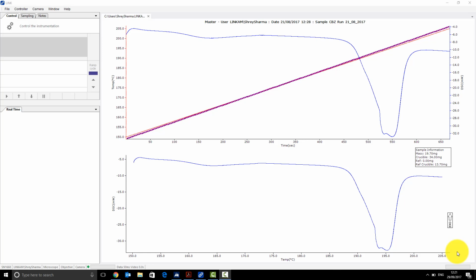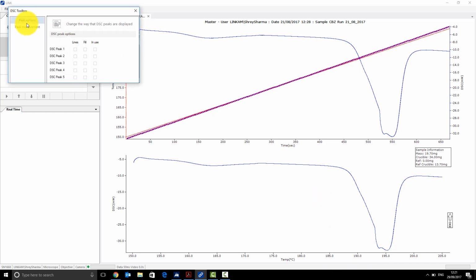In this video we're going to talk about sample analysis using Linkam's Link software for the DSC 450. You'll notice that you will have a graph similar to this once you've done your sample prep and a DSC run. On the side now we have sample information, which is a new feature that we recently added. What you can do to do analysis on the peaks is right-click and go on DSC Toolbox.